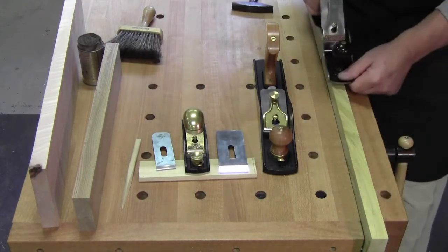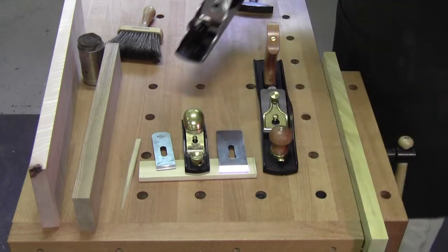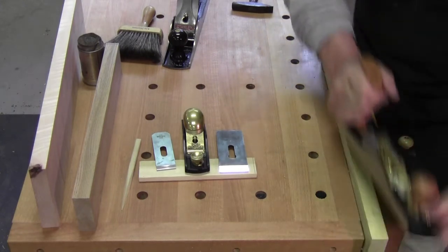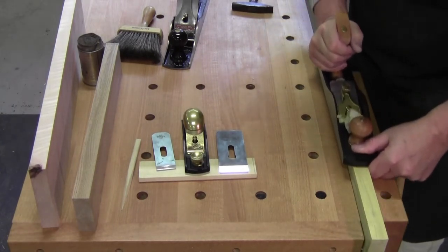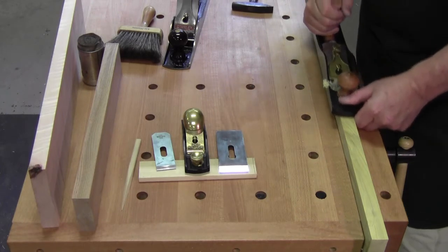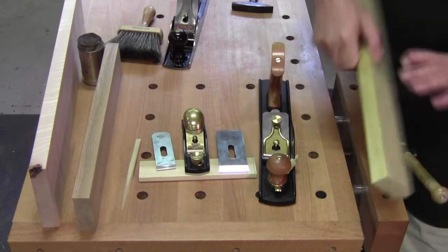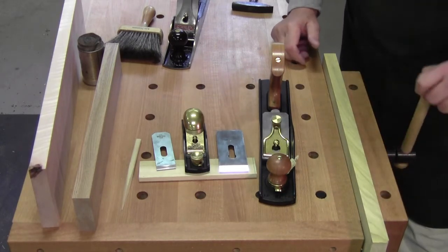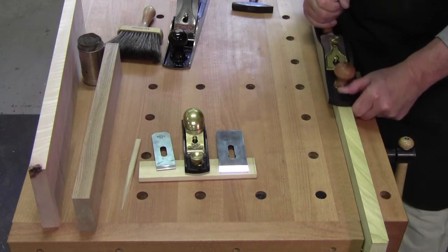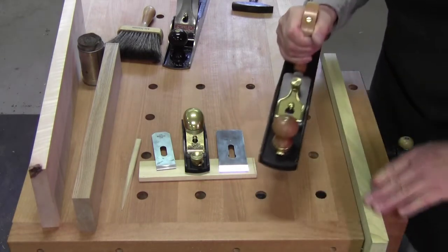Remember we were planing that with the Stanley, with the grain, and against the grain? Well, we take this high angle blade in the 62, smooth, tear out free. And that's with the grain. Wow, that's really nice. But if I turn it 180, you can feel the resistance, but it's tear out free.